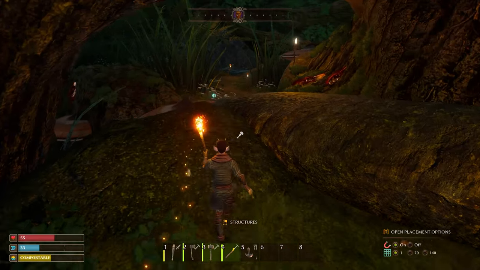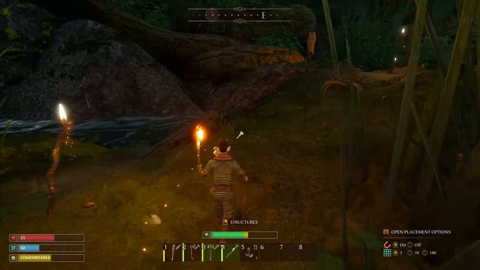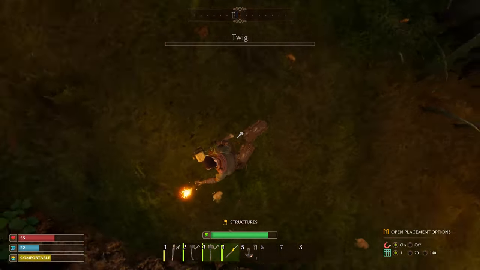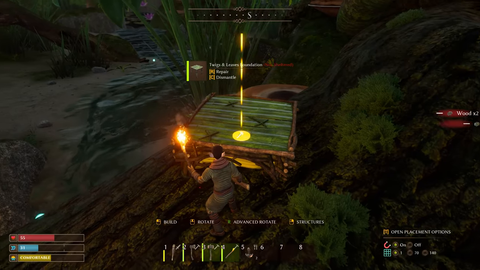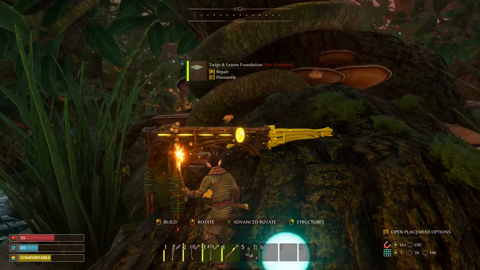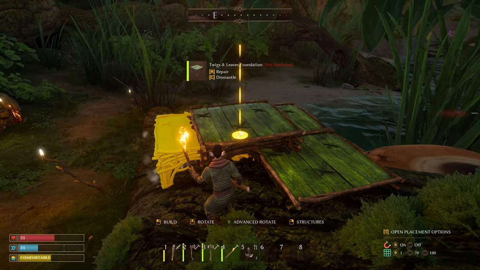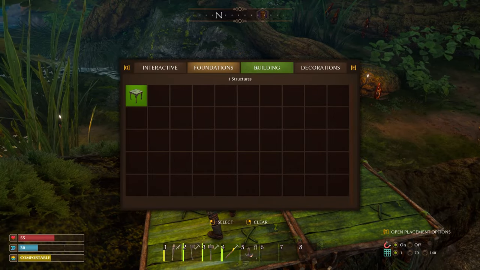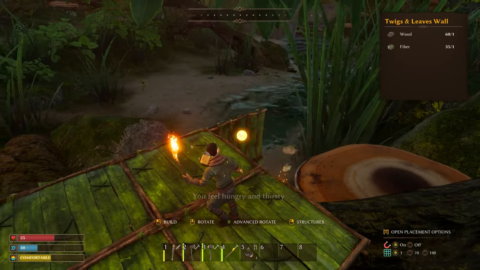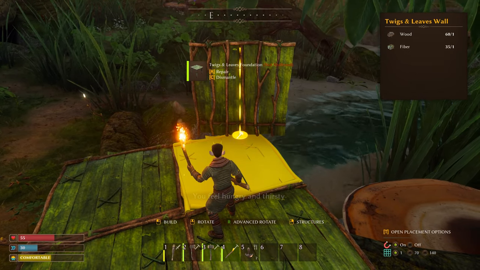Alright, let's build ourselves something real nice and real tidy, just as a little starter base. Why not? Let me see if I can snap. Oh, we can. Little platform right up here. Let's do a little 4x4. Why not? It's simple, it's easy, it's breezy, it's sleazy.